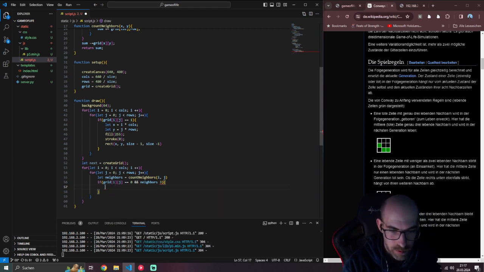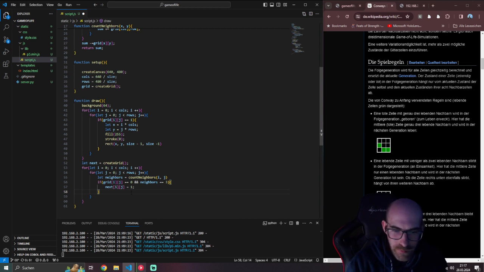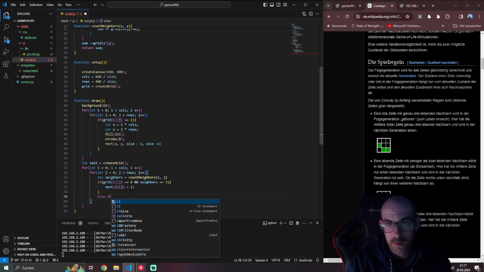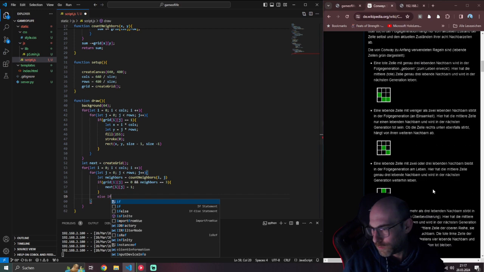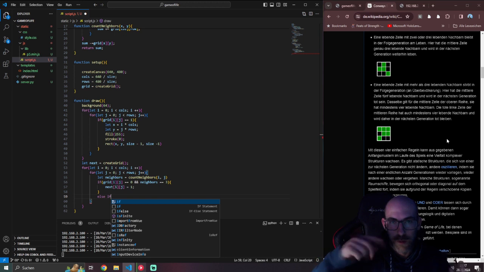So say not grid, it's next in this case, because I don't want to change the values of the grid I'm working with, because I need them to stay. So say 1. And here's an error. Yeah, I forgot those. This is the first rule. The second rule, and here we can combine the rule, I guess it's 2, yes, 2 and 3: fewer than 2 will die and more than 3 will die.